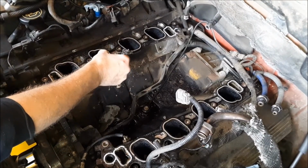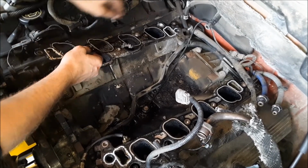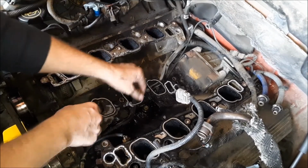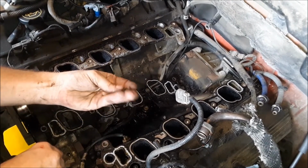All right, I'm taking these old gaskets off of the heads here. Just be careful and look around. Make sure, see that rock right there. Make sure nothing falls down inside of that head, and that could definitely damage your valves or piston.